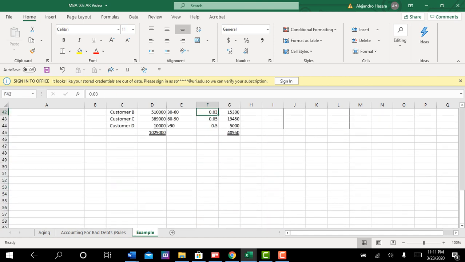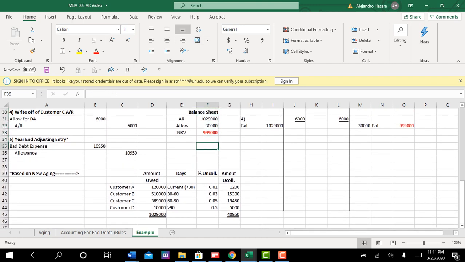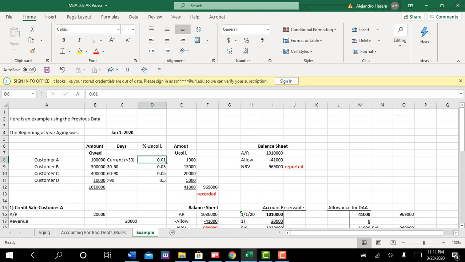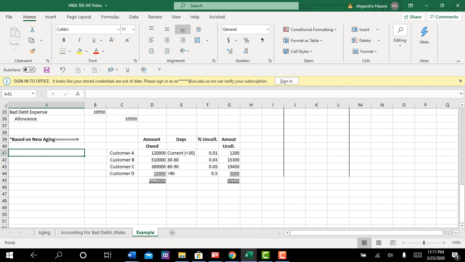So the other thing that can change with an aging, the second thing that can change with an aging, and so I'm going to assume that these stay the same. Notice I'm assuming that those numbers there, 1, 3, 5, and 50% stay the same. Those might have changed. So I've decided that we don't think our customers' creditworthiness has changed at all. But the next thing that obviously changes in an aging is the amounts owed at the end of the year. So here's what we got.